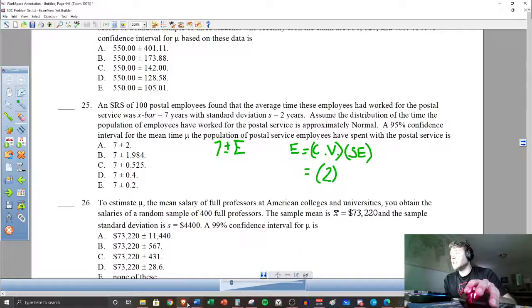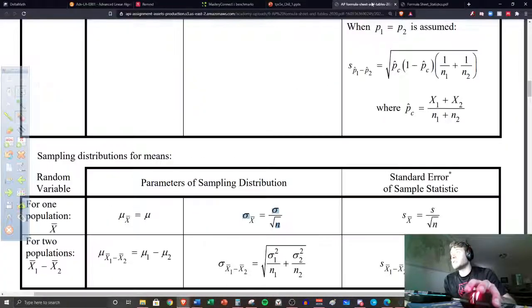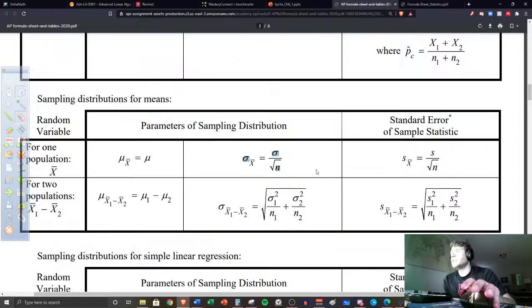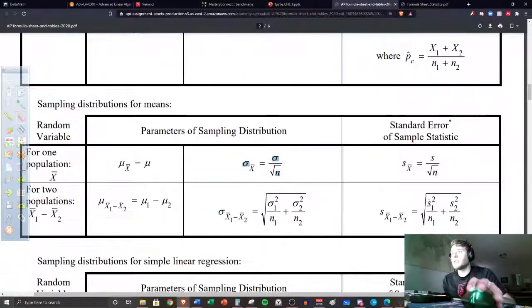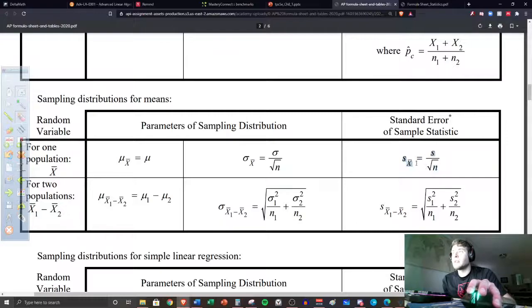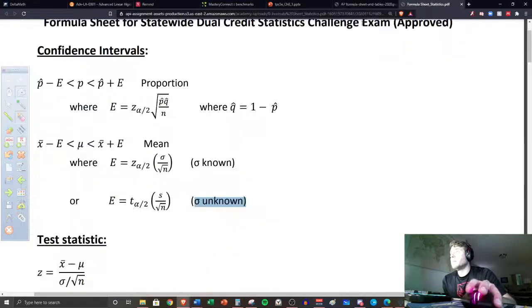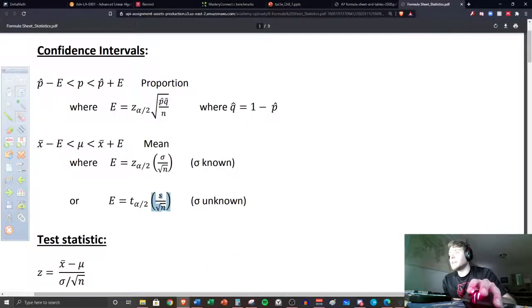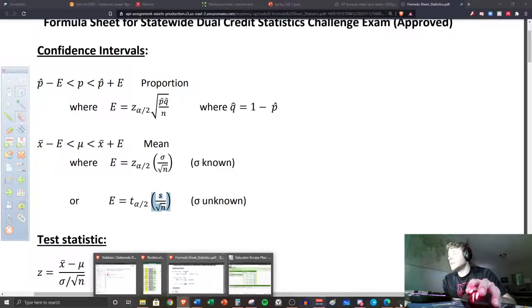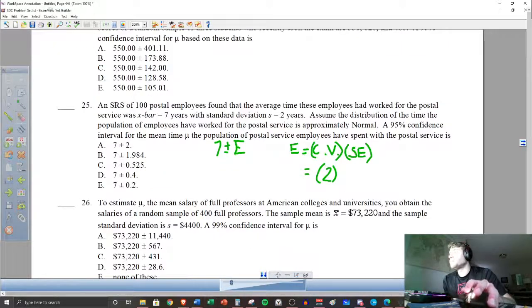Now, AP, since your formula sheet does not tell you this, let's see, I think actually you get it on this next page. No, it's right here. You actually get this here, yeah. Standard error for a sample statistic. So you have this formula here. So that's what they're using on this formula sheet here. So we need S divided by square root N. Let me back up. So we want the standard deviation of 2 over square root N, which is, this is N, right? 100.